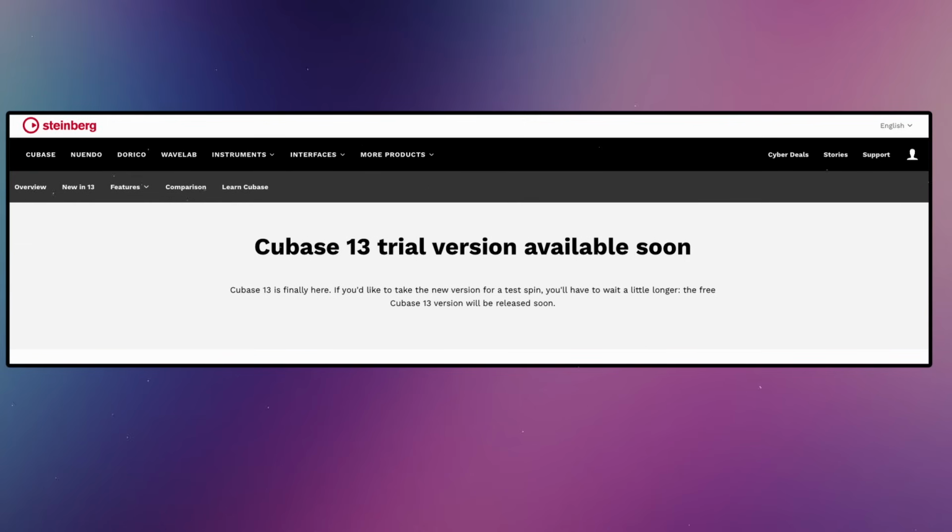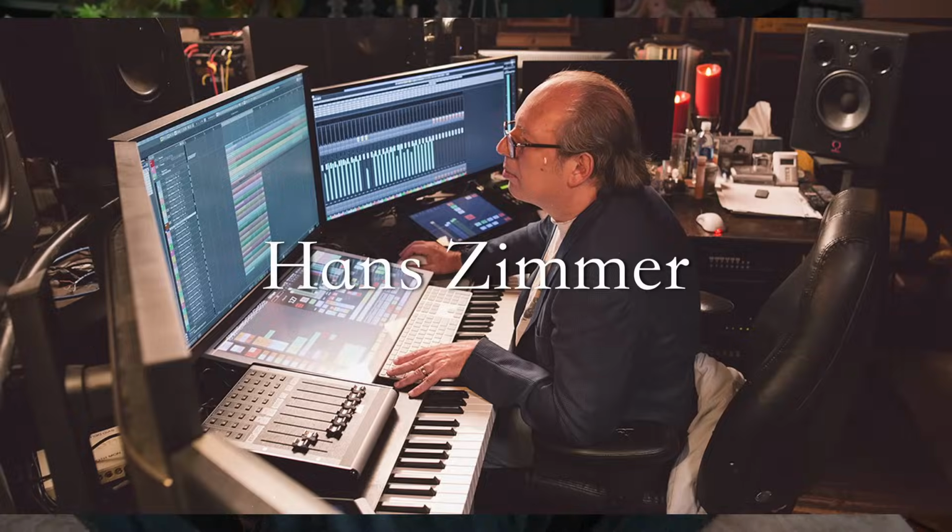Cubase. I attempted to download Cubase and I couldn't. I tried contacting support. At the moment, there's a new version coming out and the trial isn't ready for it. Notably used by Hans Zimmer. I don't know, you might know him. It's a really good all-round software and it has composer capability, I guess. It was actually the first software that I ever used. It is quite expensive though.